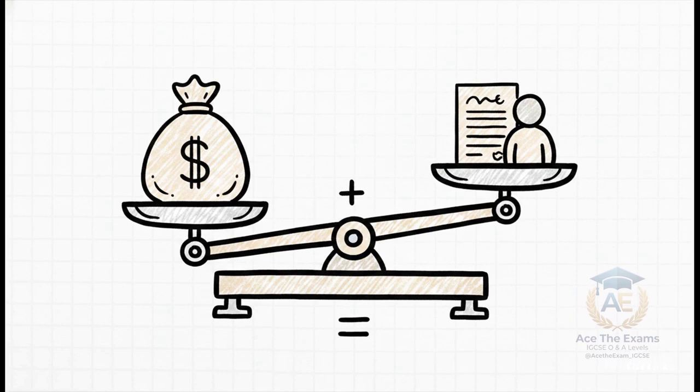The absolute bedrock of all this financial detective work is the golden equation. Assets equal liabilities plus equity. This must remain perfectly balanced at all times during the fiscal period. It's the foundation for everything we do next, because if this equation is out of balance, the club's financial foundation is cracked, and that bank loan is history.